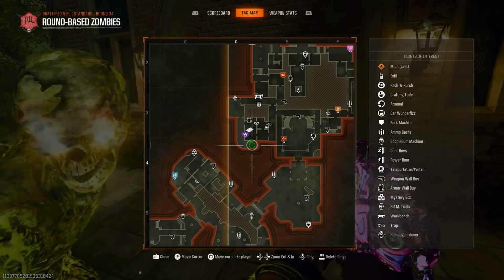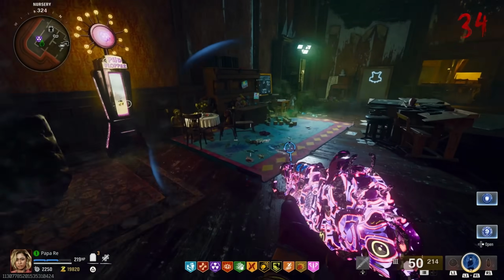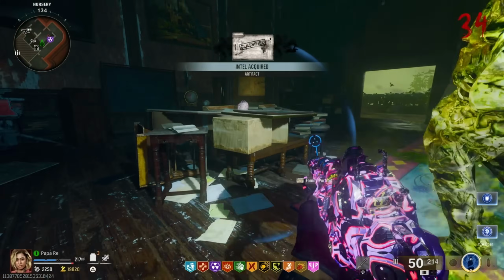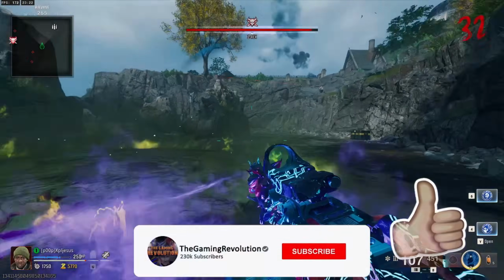And finally, we have the family portrait, drawn by Richthofen's son himself about the time his family died thanks to Weaver, and this can be found if you come through the southwest balcony into the nursery, and you can go ahead and collect that there. Anyways, that's all of the intel for Shattered Vale.